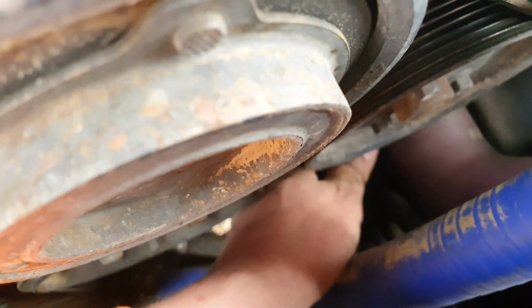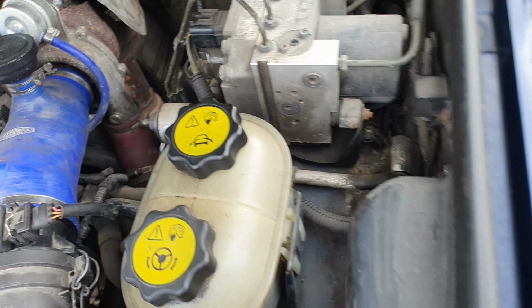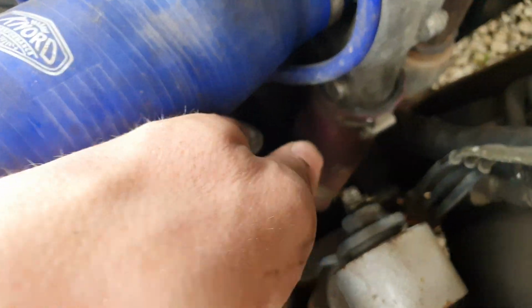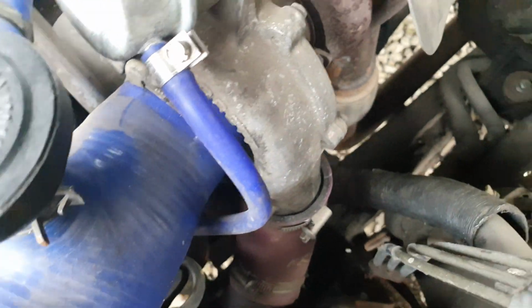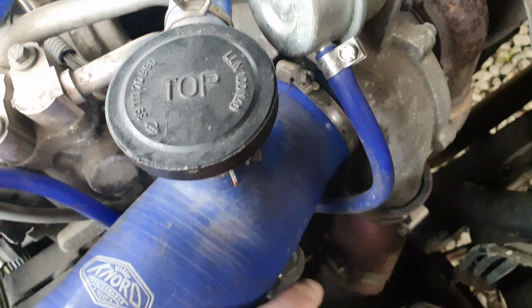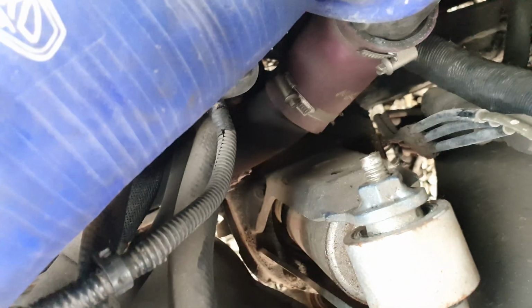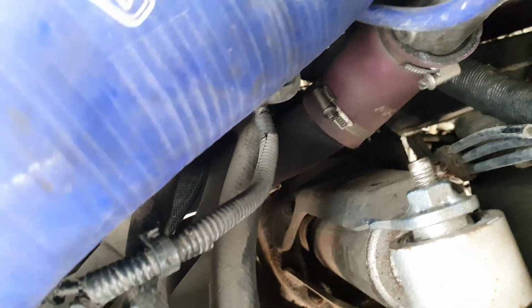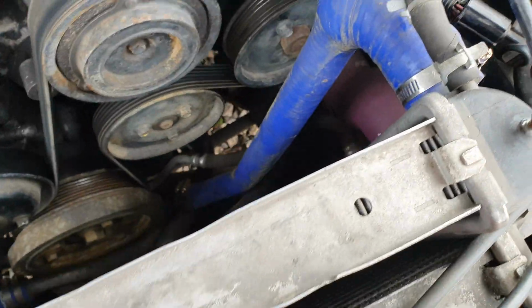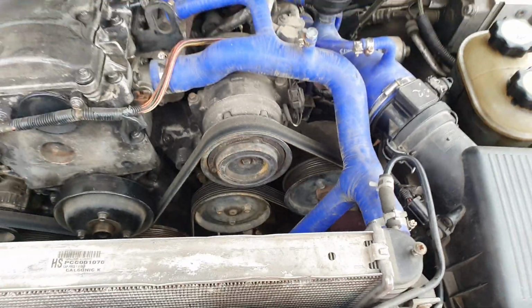Is it that? Yeah, that one goes up into the pump, and then you've got, where's that one going? It's going somewhere, I don't know where, but anyway. That one and that one, I think those two for the power steering. These two for the Ace. So let's not deal with that at the minute. Let's take the belt off and look at unbolting that and see where we are with that.